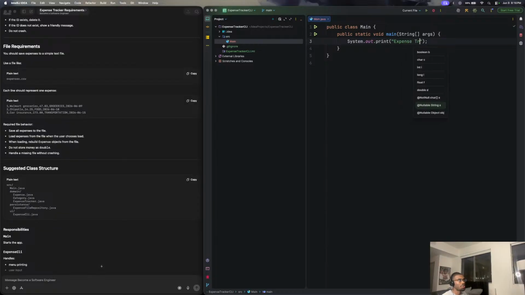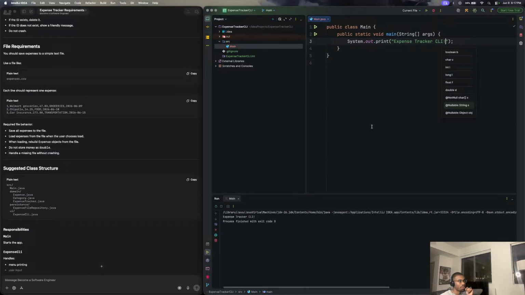Expense Tracker CLI. Okay, let's run this. Interesting. Okay. So this works. We got our stuff here.